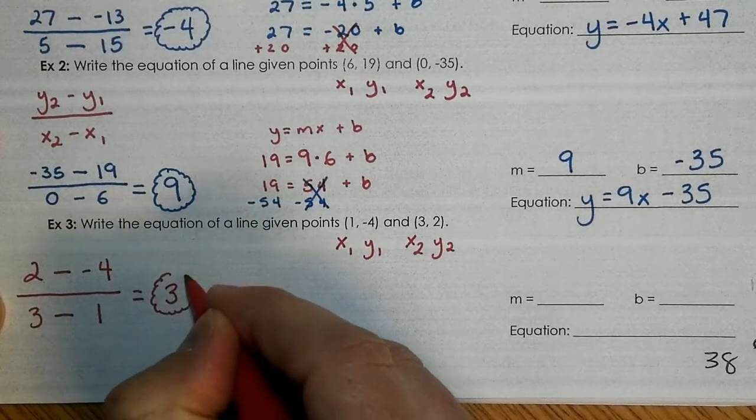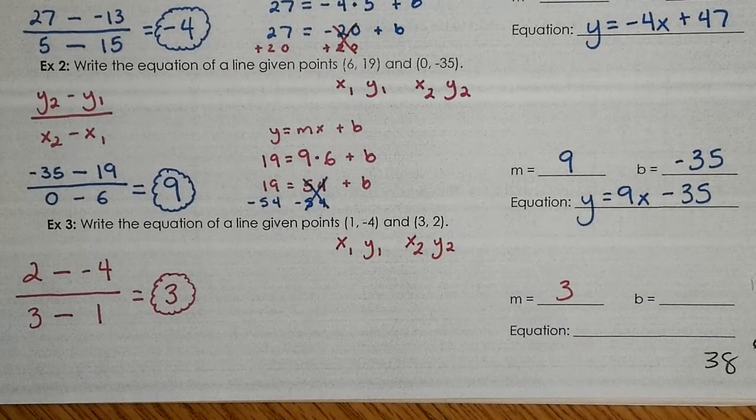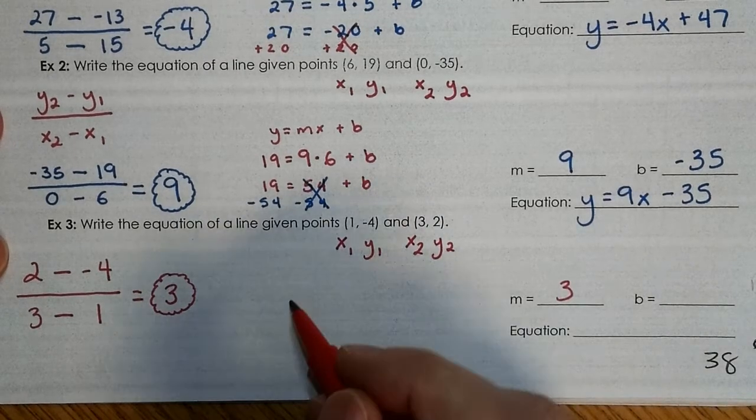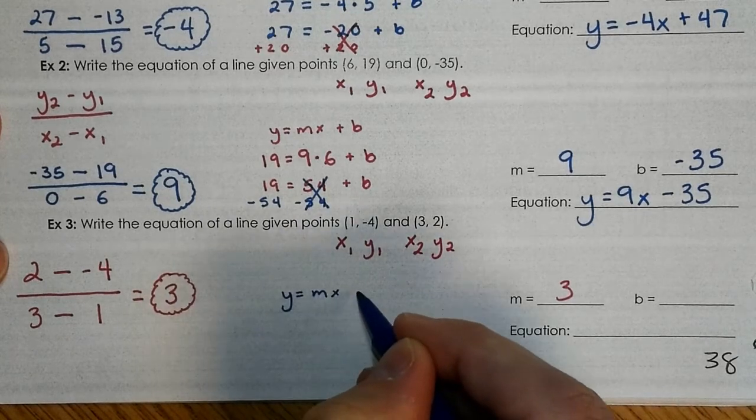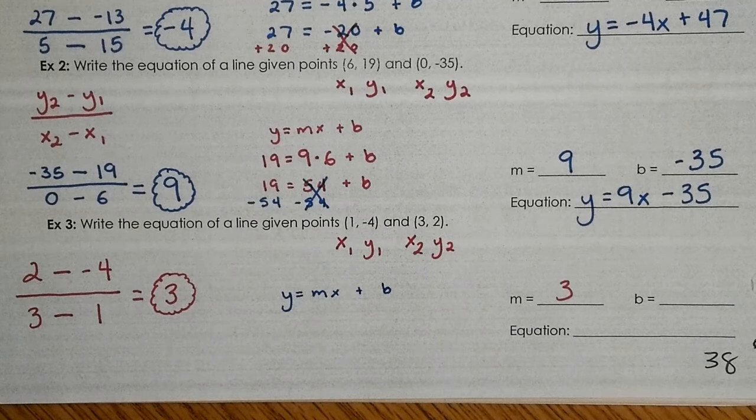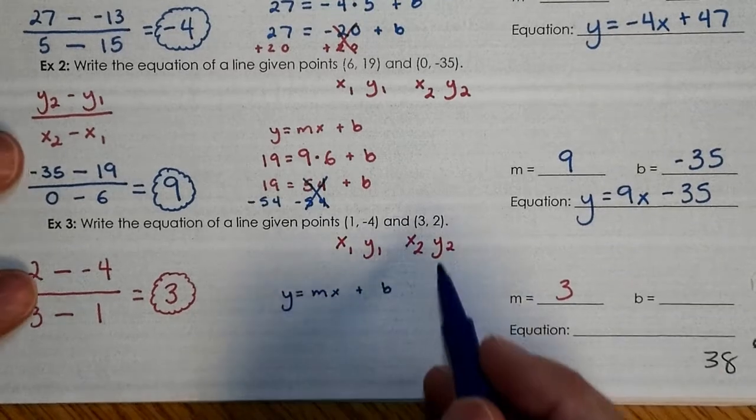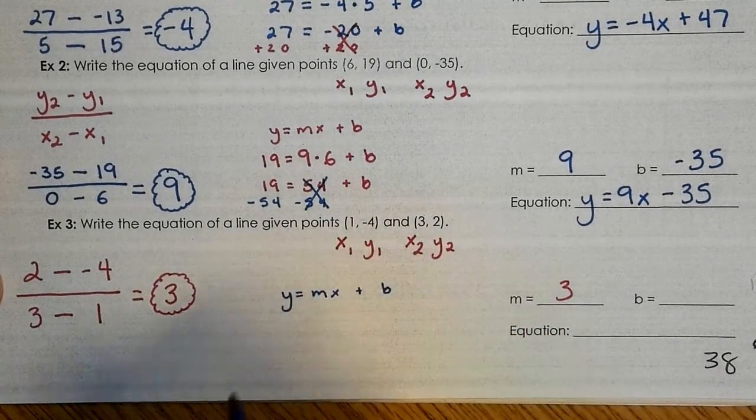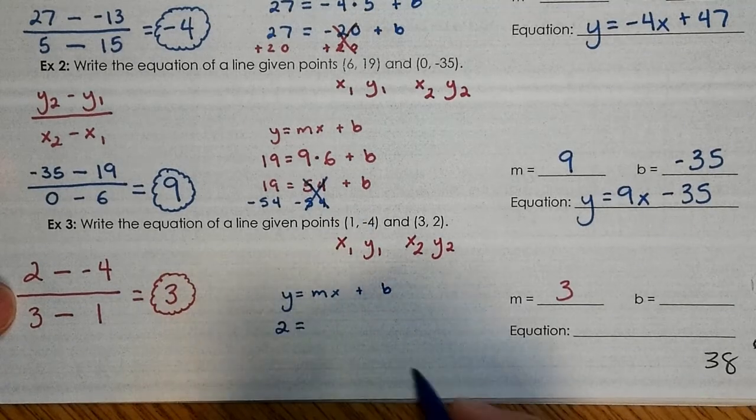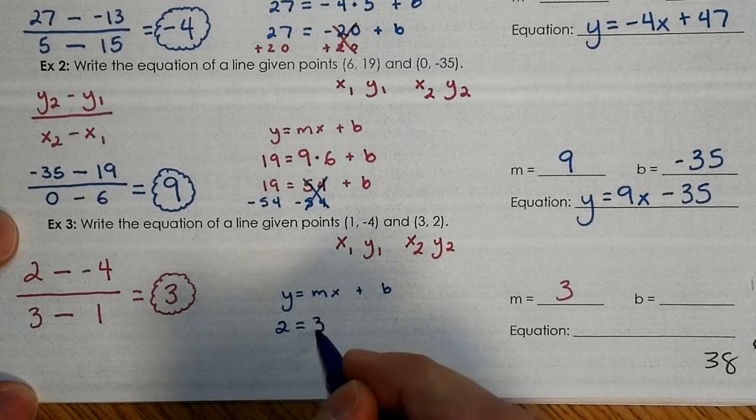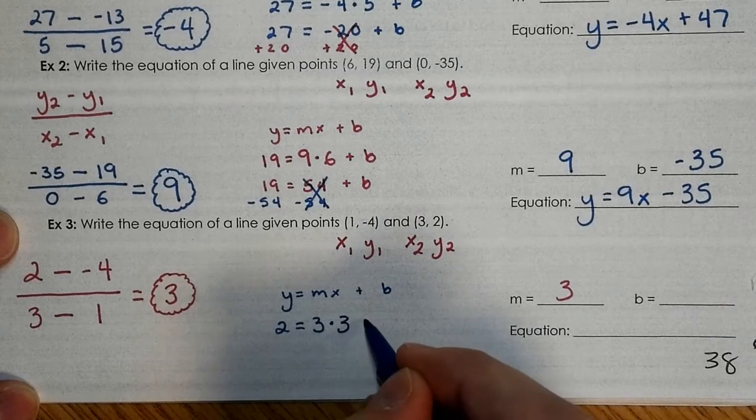So, we know that our slope equals 3. Our slope equals 3. Now, we're going to use... Which one do you want to use? 2? Oh, you mean this one right here? Yeah, that's fine. Let's do that. So, Y equals here. We wanted to use this one. The (3, 2). So, X is 3. Y is 2. So, our Y, we said is 2 equals our M, which is 3 times our X, which is also 3 plus B.